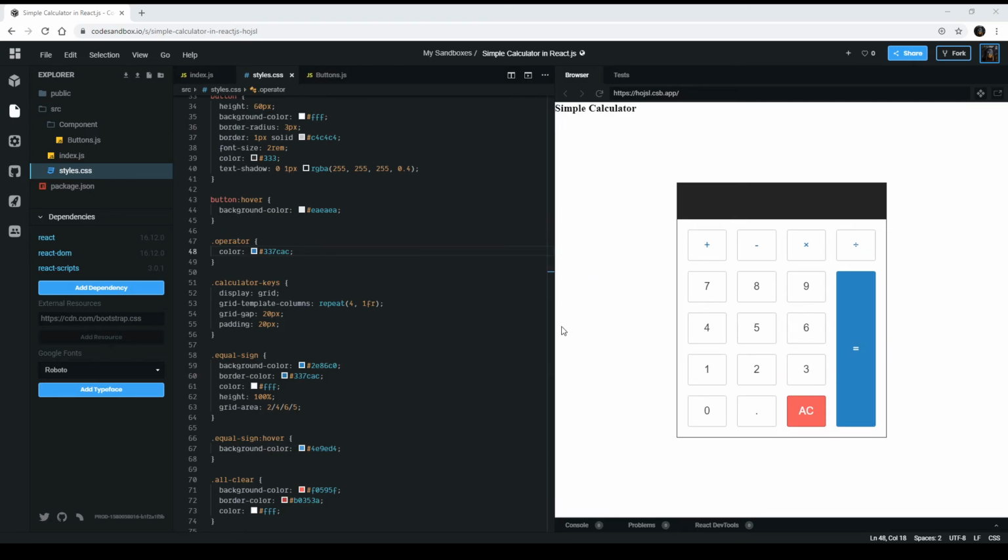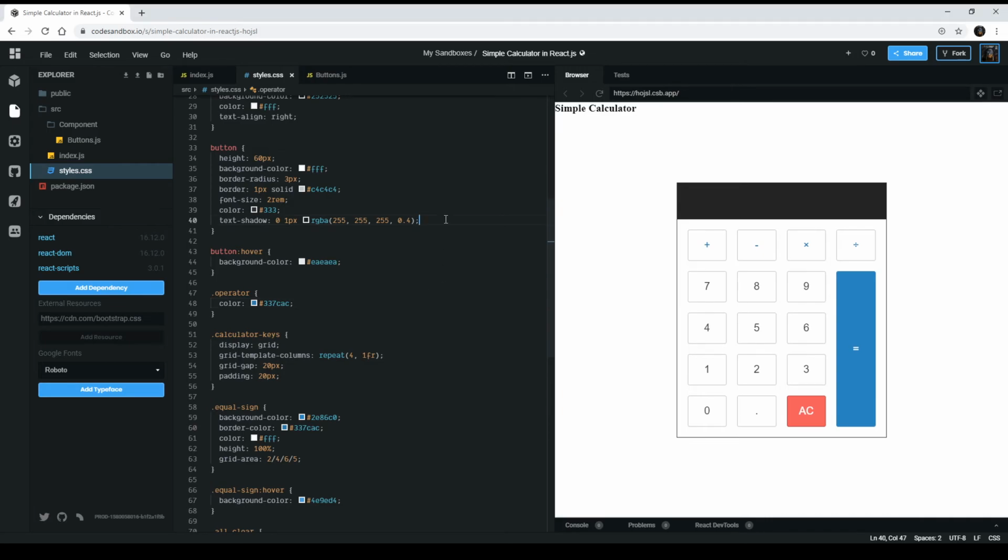I will just copy the background, text shadow and box shadow for the button from Figma, because I already made the design, and I can just copy and paste some stuff.